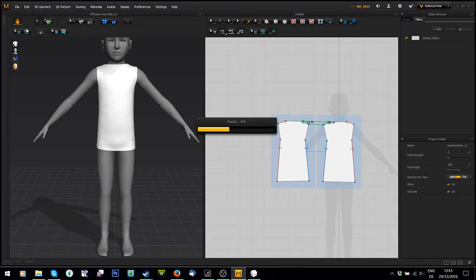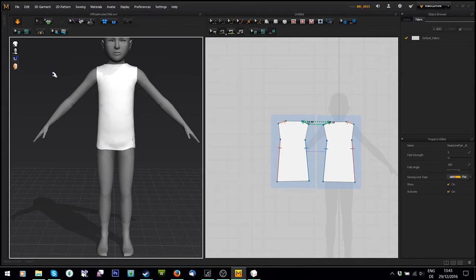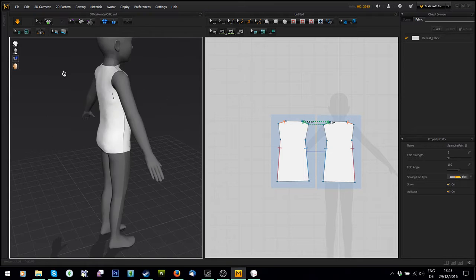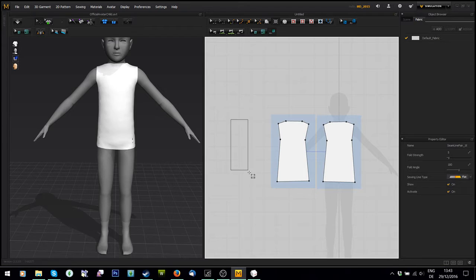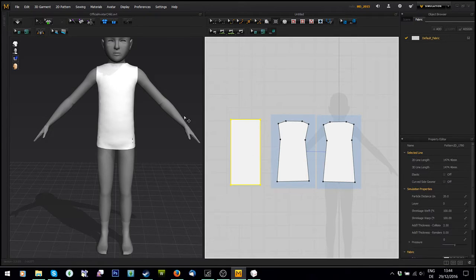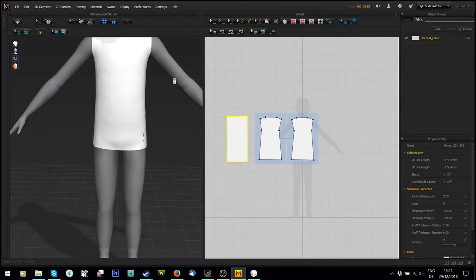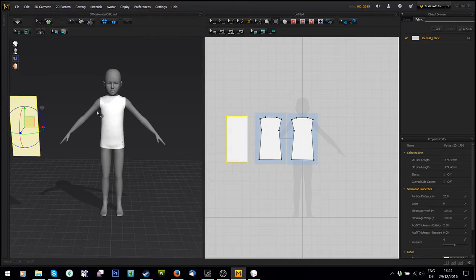And what it does is it literally sews it together and puts it on the body. This is a very crude t-shirty thing. So now I'm just going to quickly show you how to make some sleeves. So I'm going to take this square button here. And sleeves always need to go in this direction, so long part downwards. Right, there you go, you can see my sleeve.